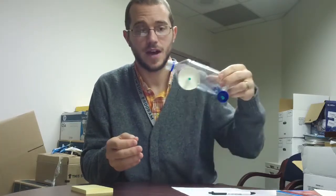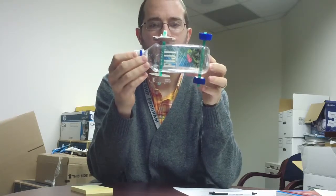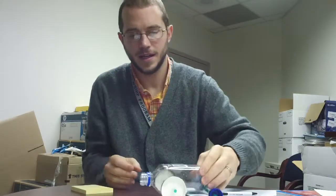The other thing that's going to affect how fast it goes is how straight it is. I don't know if you can see, but my straws are crooked. By the way, no celebrity endorsement implied. They're crooked, and that's going to make it not go straight.